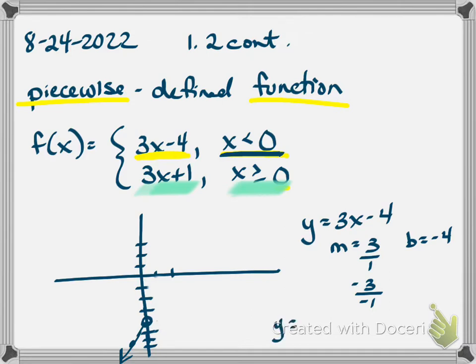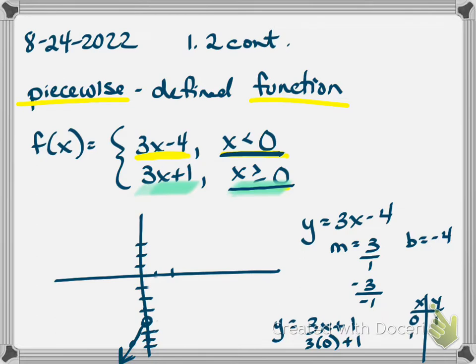We've got y equals 3x plus 1, as long as x is greater than or equal to 0. So you can plot it using what you know about points and slopes, or you can make a little table of values. And this is true for all x greater than or equal to 0. So why don't we say, well, if x is 0, what's y? So you could plug a 0 in here. So it's 3 times 0 plus 1.